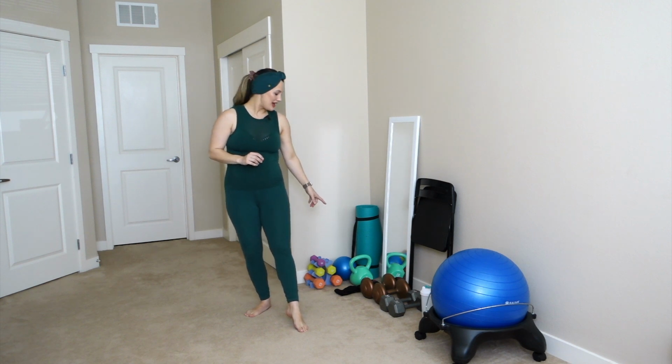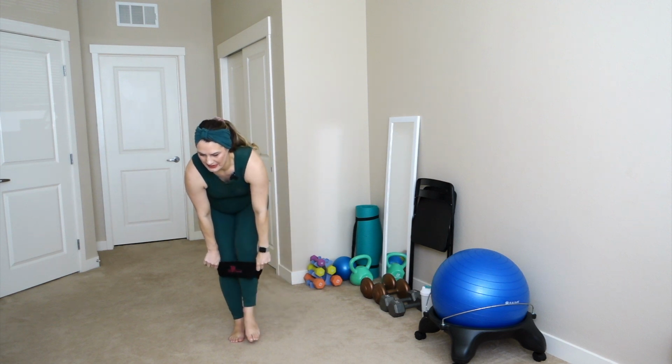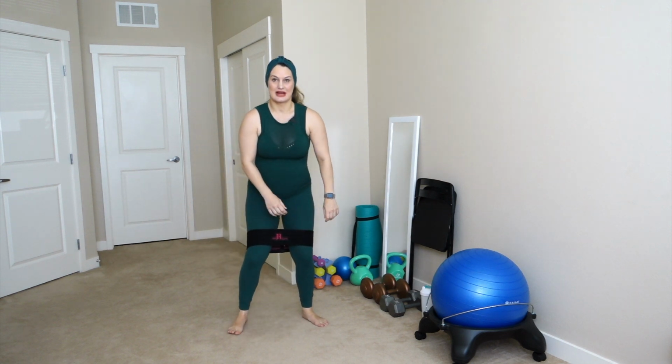Our first circuit is going to be a squat to a reverse lunge, and we are actually going to be using our thick resistance band right here. We're going to take the plastic rubber parts and put them above our knees, so it's got a nice grip right there.